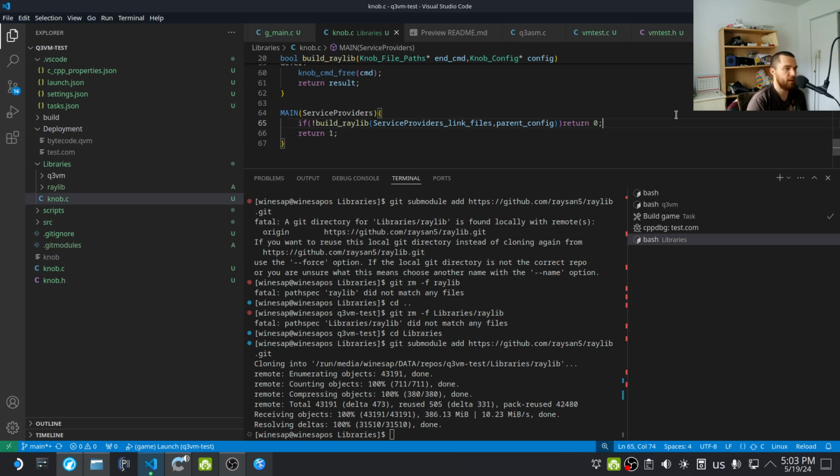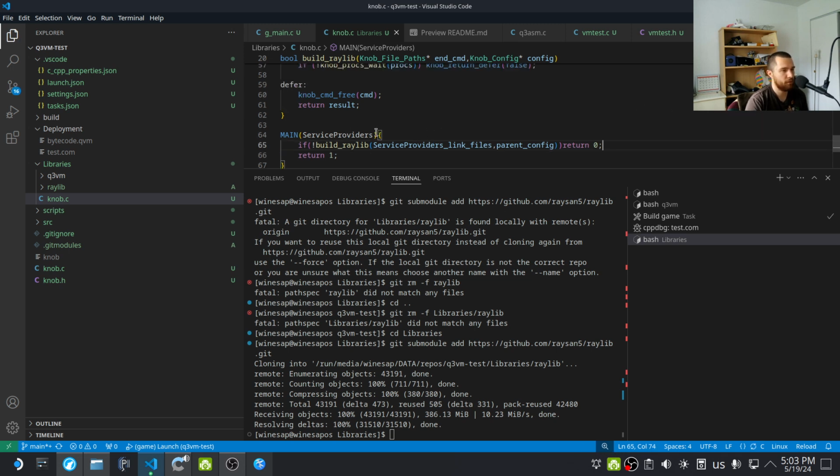We don't need that one. We do need this one. So we're gonna call it raylib. So let's call it like lib raylib. Maybe it's gonna be fine.